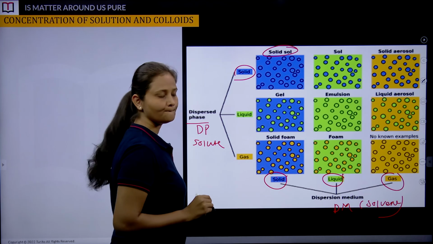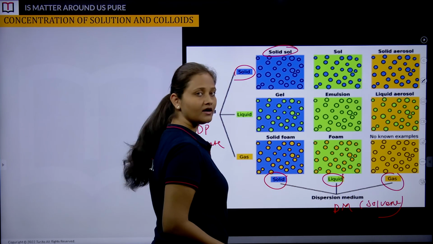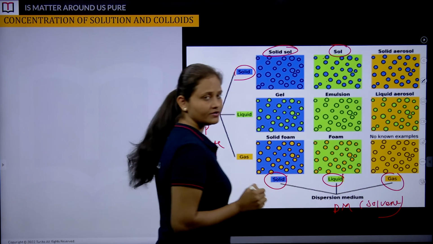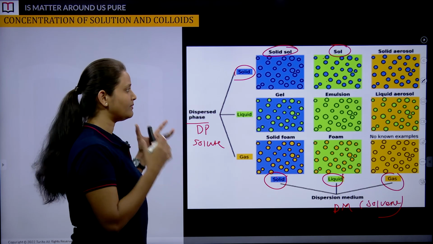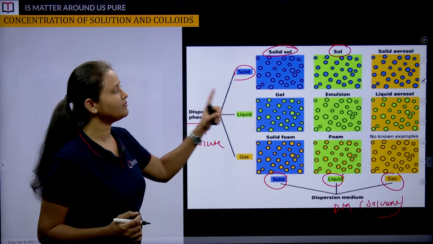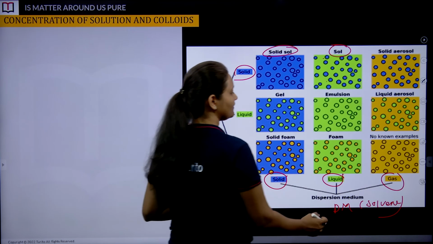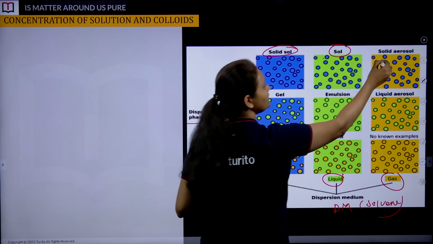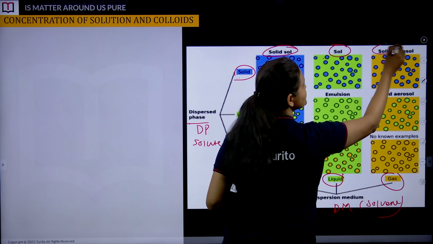Solid sol. Alright. Then we are having dispersion medium as liquid, which is green in color, and our solid, this is sol, students. Okay, quickly, again it's a memory map. Instead of remembering all the combinations one by one, here on one single page you can remember each and every combination which we have studied in case of colloidal solution. Okay, next to that we are having gas as a dm or dispersion medium. Into that solid is what? Solute, or it's what? Dispersed phase. So it is dispersed, and that's why it's giving you solid aerosol.